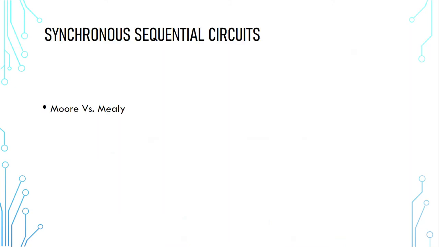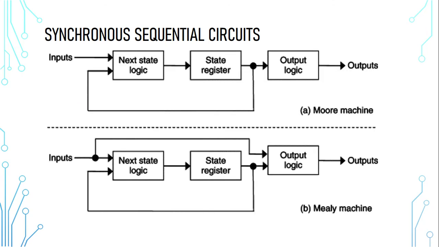Synchronous sequential circuits can be categorized into 2 different groups, Mealy and Moore circuits. If you remember Mealy and Moore from the automata theory course, you will get it easily and fast. From a circuit schematic perspective, in Moore machines, or Moore logic circuits, output values are determined only by the current state. However, in a Mealy machine, output values are determined by the current state and by the values of its inputs.